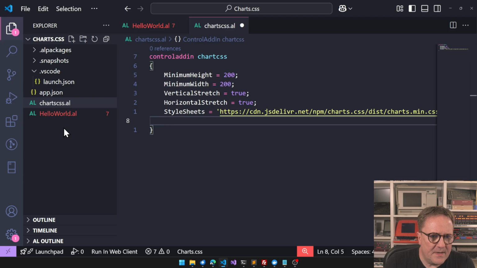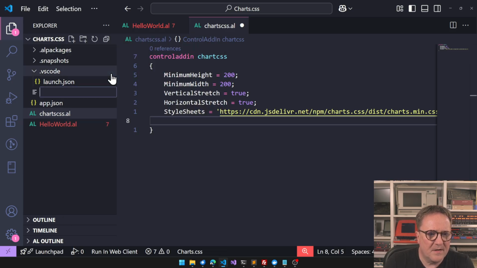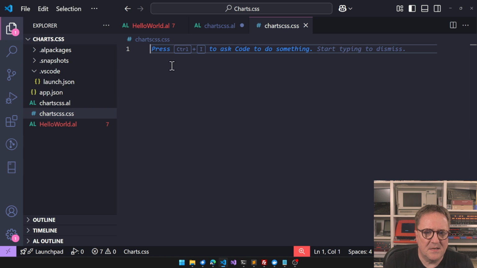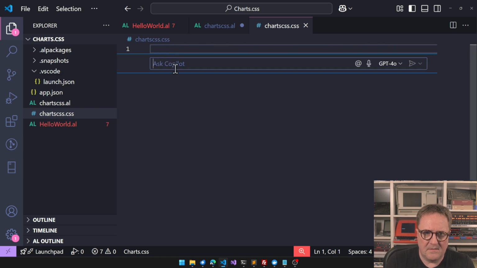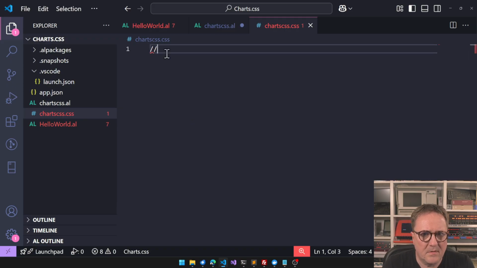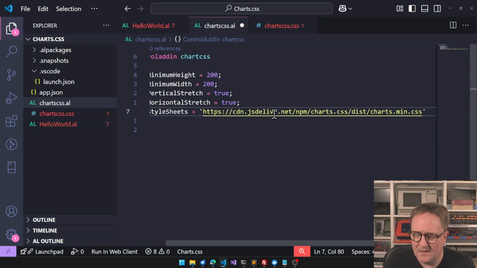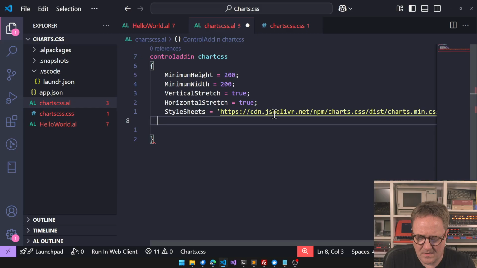And I think we need our own, so we might as well, charts.css, oops, go away, Copilot. We don't use that. So I think we can say comma. Was that a comma?